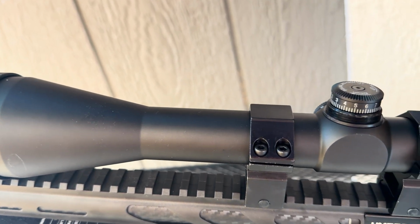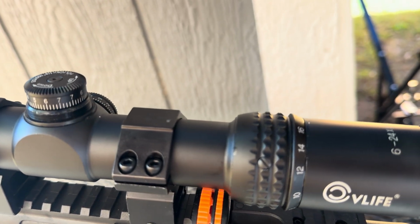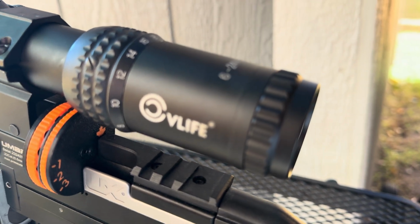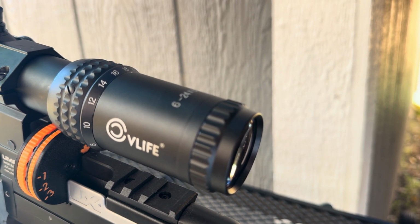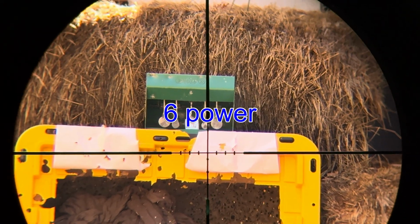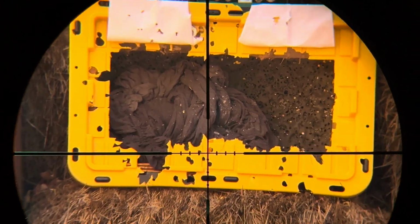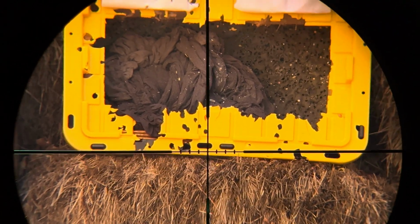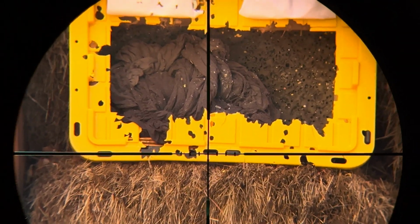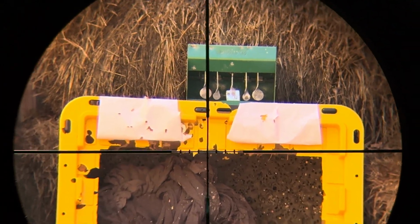All right, so we've got this mounted up with the scope rings that came with it. So let's figure out where this looks good and what kind of image quality we get. All right, guys, this is the picture that I'm getting through my iPhone mount for my scope. So pretty good. Sorry for any shaking because I'm hand holding this. But this is at the minimum power.